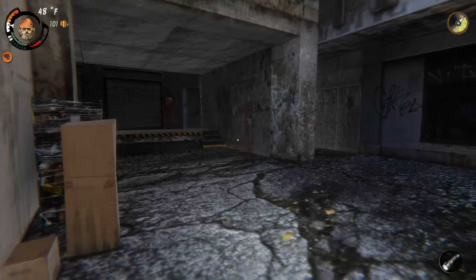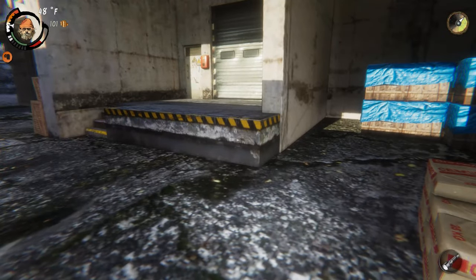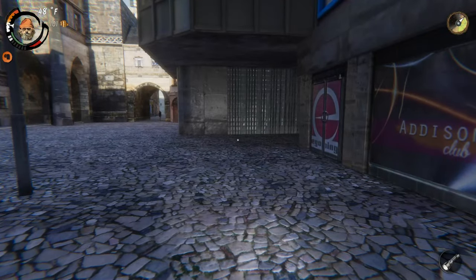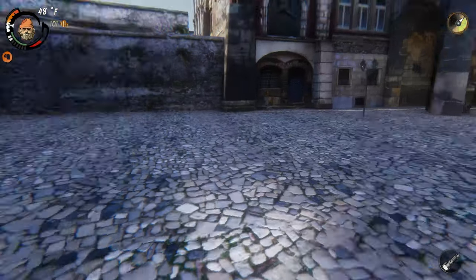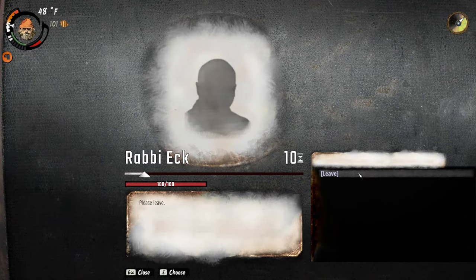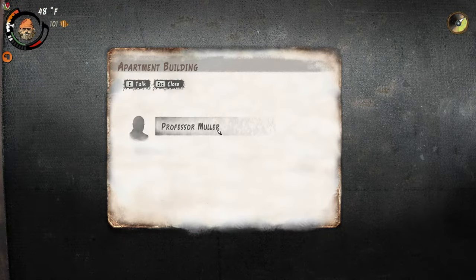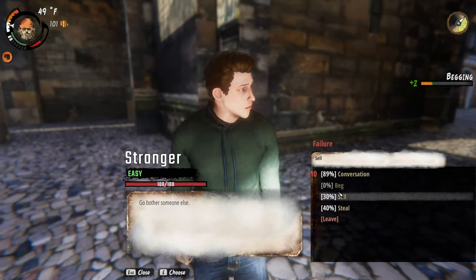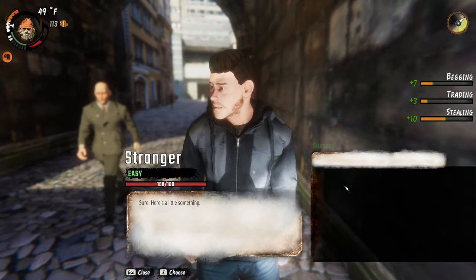Where are we? Mademoiselle, where are we? Okay. Let's go. Where am I? Ah, yes. There is a person here we need to talk to, Rabbi Ick. It unlocks that dude on our map now. There's a Professor Muller. Is there another dude around here? What's that dude? Yeah. A little exposed. Thanks, man.